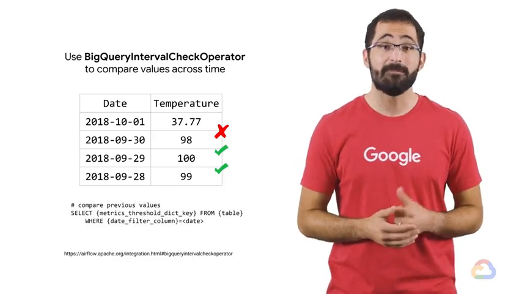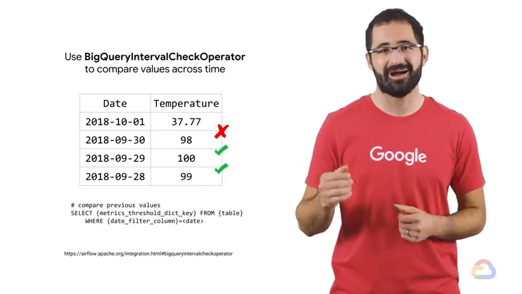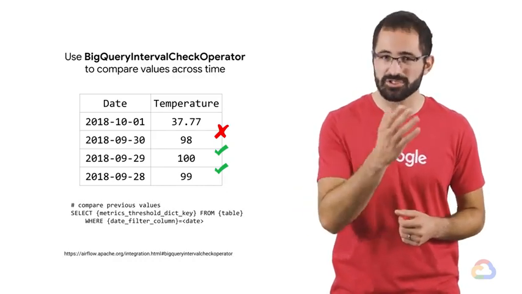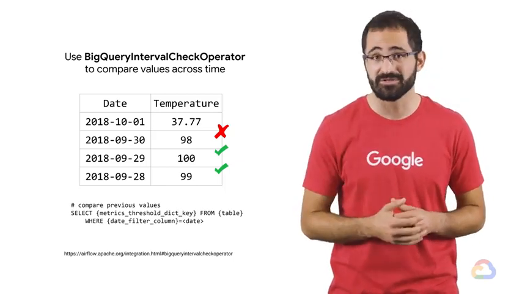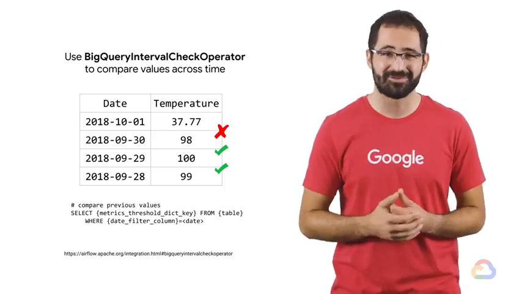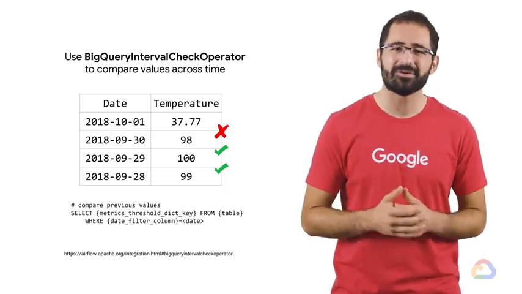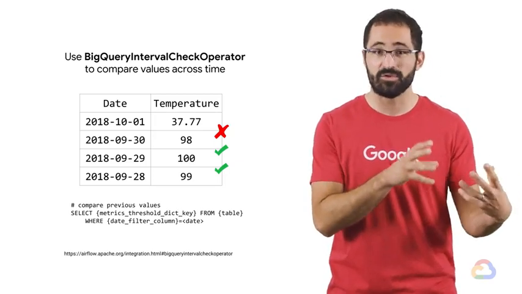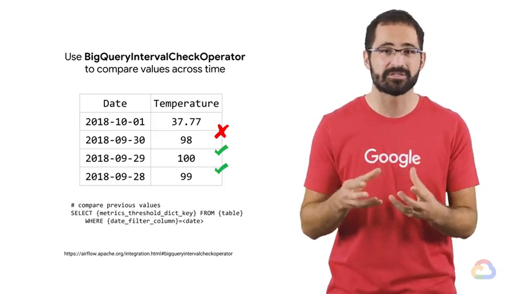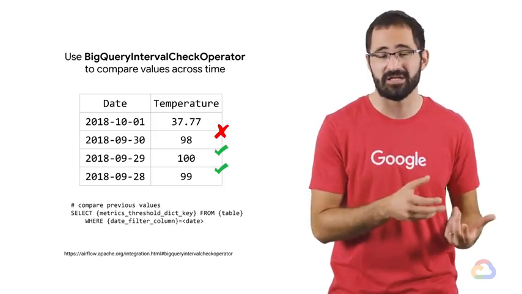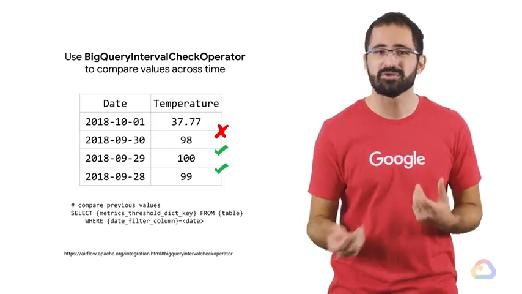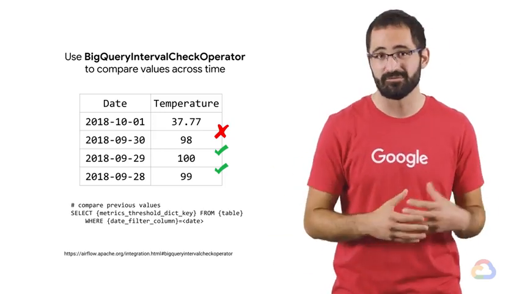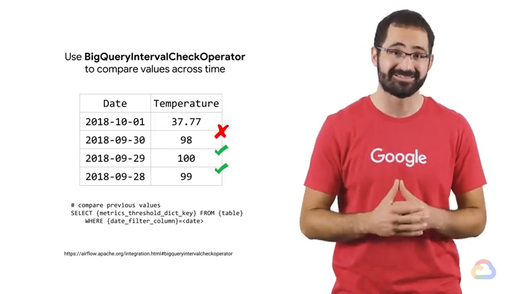Instead, we can use the BigQuery interval check operator, which can notice huge changes or swings in the data distribution and then fail the workflow until further investigation. This operator checks the values of metrics given as SQL expressions and whether or not they're within a certain distance or tolerance of the ones from a parameter value that you set called days back, which looks backwards at your data history for previous DAG runs to compare it against.